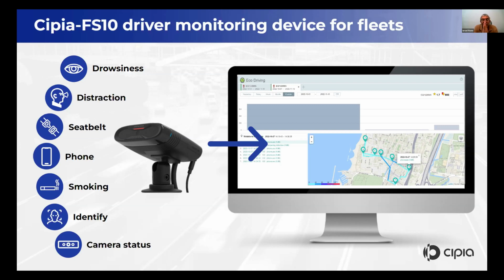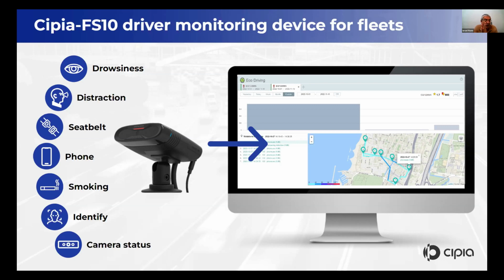We do have a facial recognition feature that allows us to use it as a driver ID feature, like you would use a Dallas key, for instance. And it will be able to identify the driver very easily. We are capable to download driver profiles into each device, so you don't need to enroll a driver to each specific device, and store up to 20 profiles in a device, so you can manage an endless number of profiles in this way.